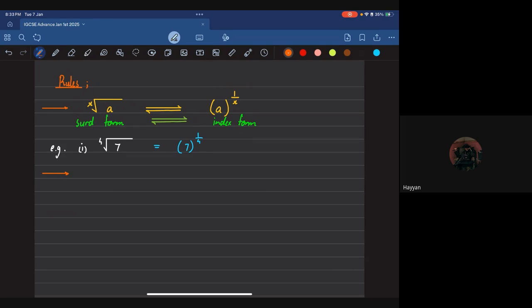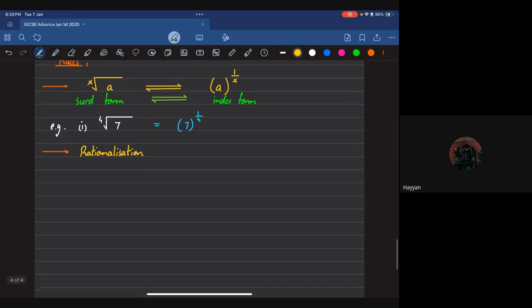Otherwise, we're going to move on to something I think Zoya told us, rationalization. Now, this is extremely important because we see this a lot as well, and this has links with trigonometry. A lot of students confuse rationalization, the process itself, when they see 2 or 3 rationalized values. So let's just look into this rationalization.